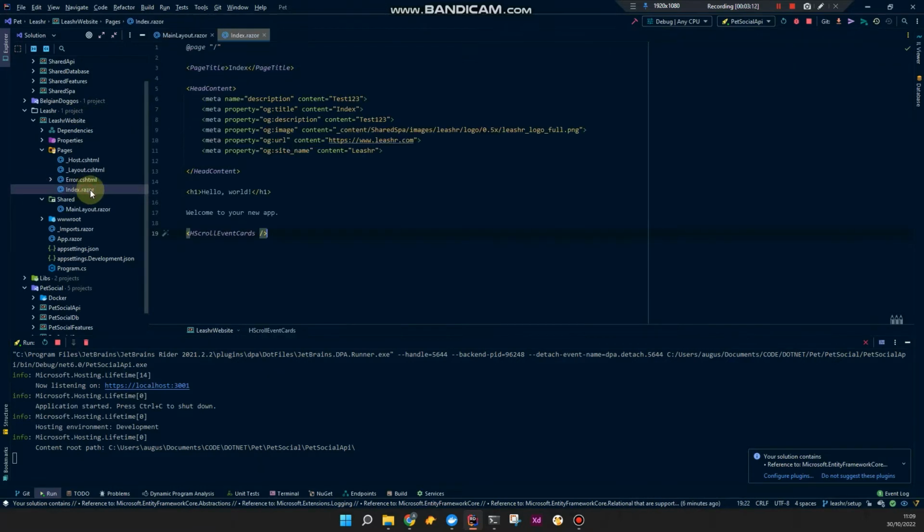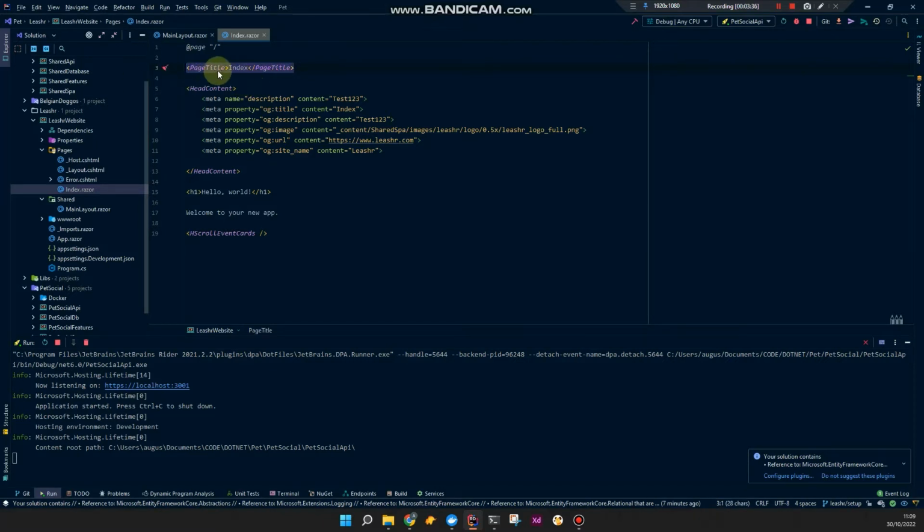Let's then take a look at index.razor. In Blazor WebAssembly, this would be a component that gets dynamically loaded, so not detectable by viewing the page source or by the Google crawlers. And there you see something similar.